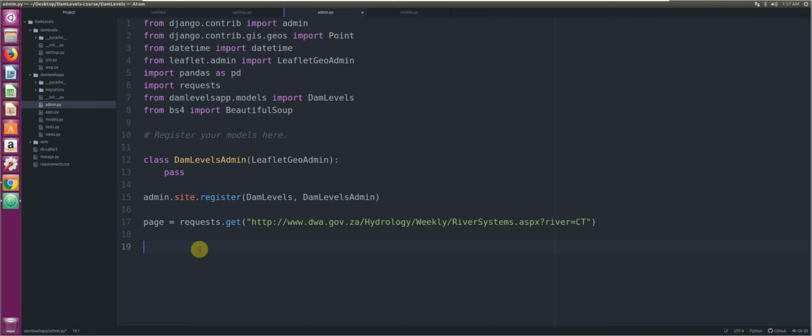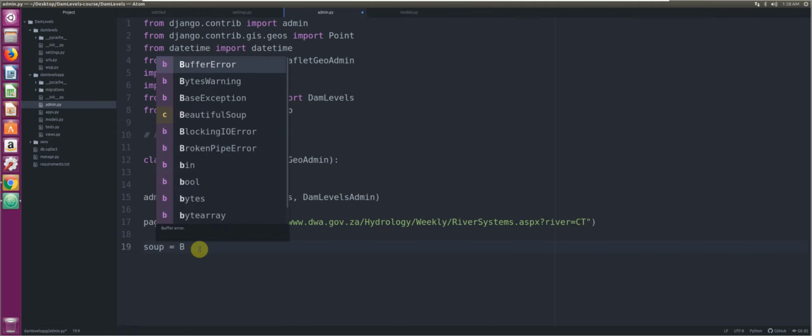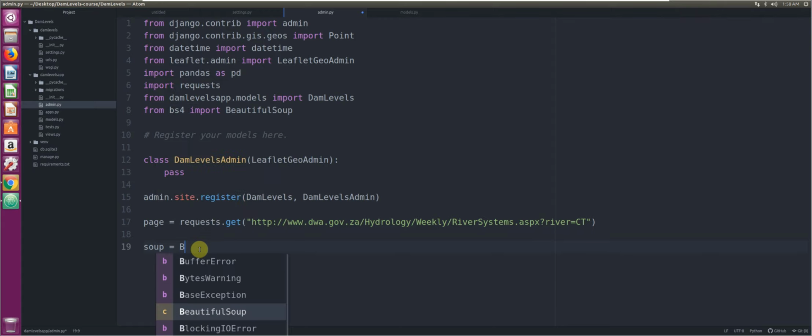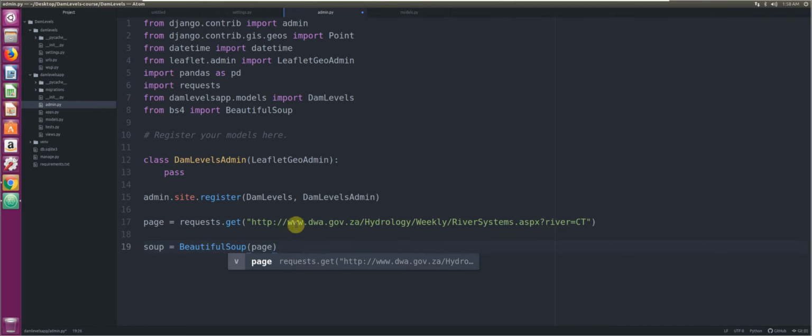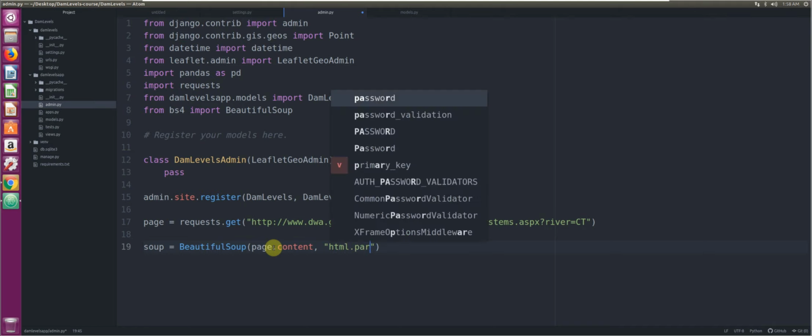So we create a soup variable, and then we create a Beautiful Soup object and feed it the page which we have gotten from this URL dot content, and then we are going to use the HTML parser of the Beautiful Soup object.